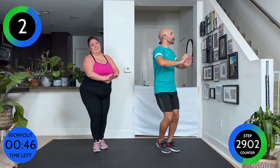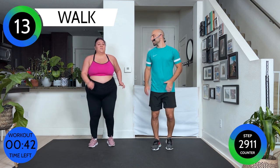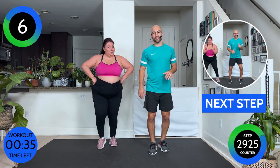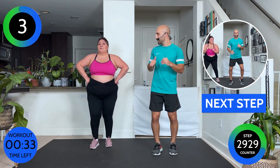All right, we're gonna go into our last move, but first let's walk it out. She does not know what it is. You don't know what it is. We may go a couple of steps over 3,000, but we're just gonna run it out. All right, just give me your best little run. And run, run, run. Let's go, let's go.